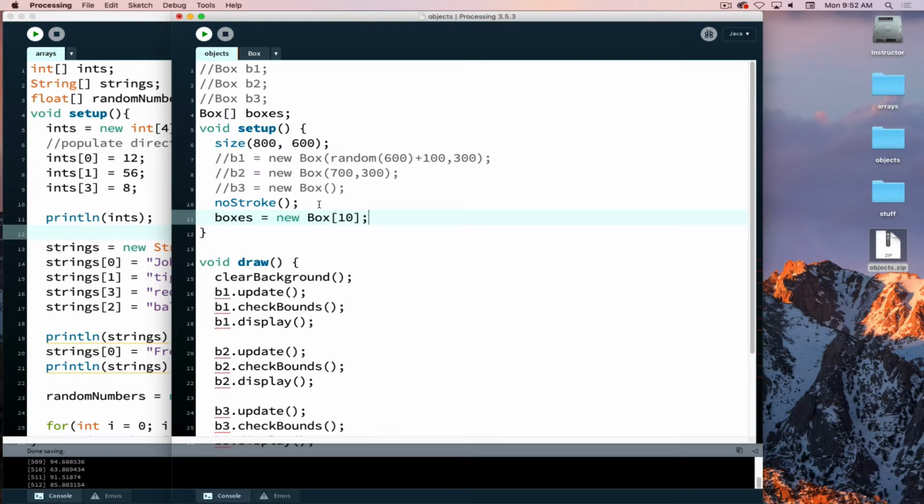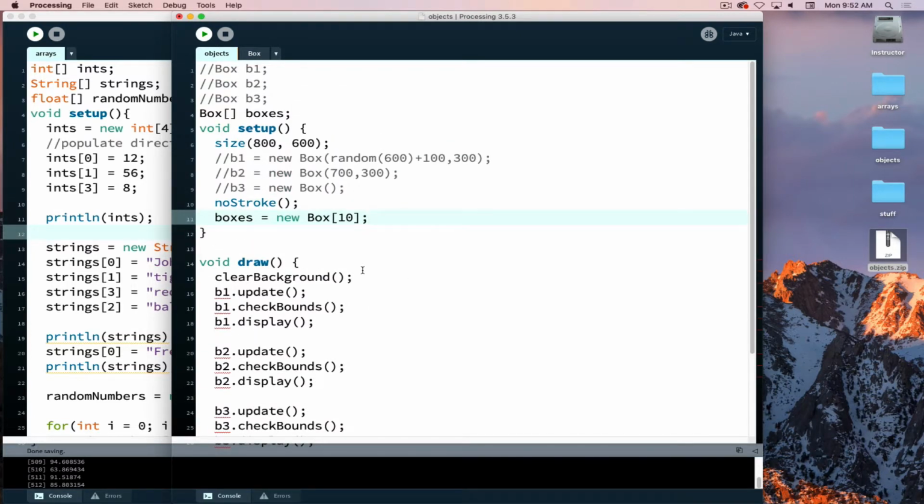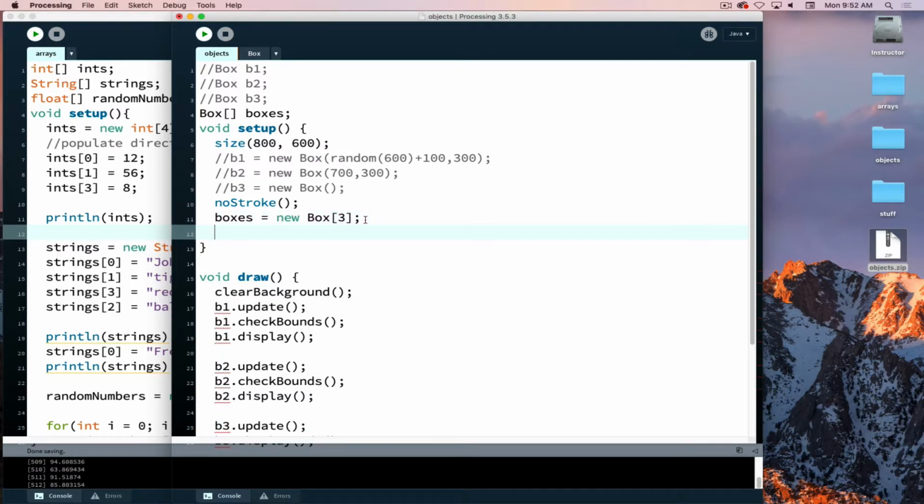Now if we try and run our code, of course, we'll get errors because the draw method is telling B1, B2, and B3 to update. We're going to access those differently. Actually, to make it the same as what was there, I'm going to just start out with 3, but we'll find we can very easily change that number and make it bigger or smaller as we want to go.